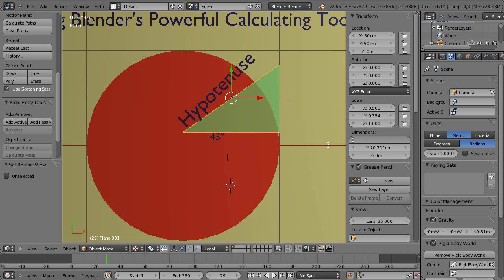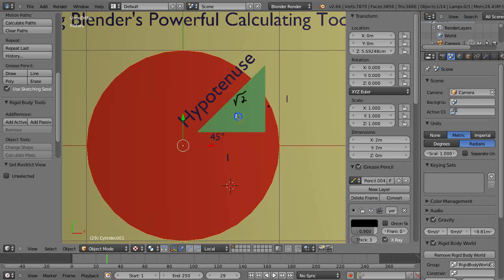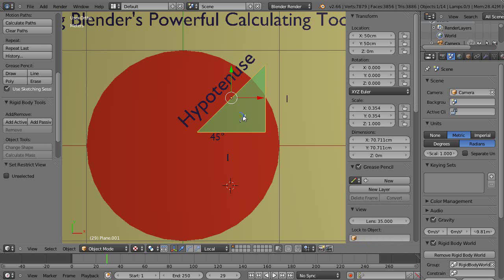I want to get the x distance. I'm just going to be the cosine of pi divided by 4, and I put that in, and suddenly I have the length and the width of a unit of a triangle that's based on a unit circle. I'm going to have to move this, of course, back to the G shift Z.